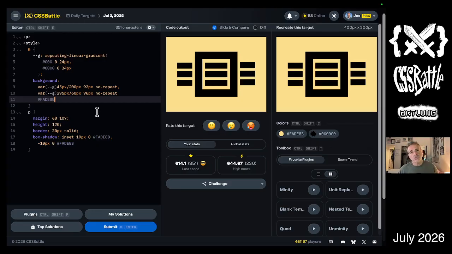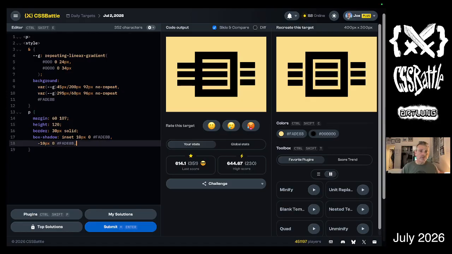Although I guess one thing that we could do, if we move that there, we could do a crazy box shadow. No, I take it back. So here's the thing that I was thinking.